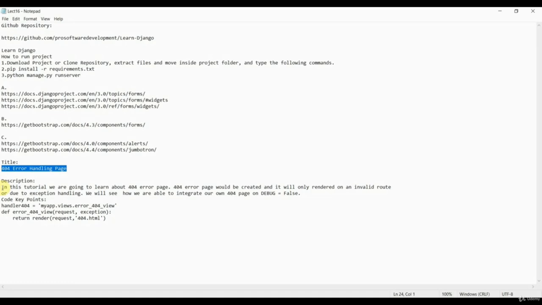goes to an invalid route, invalid URL pattern, invalid path, invalid directory, whatever we say, a 404 error page would be displayed. Either the access would not be allowed, or it would be an invalid URL or an invalid operation as well. Okay, so I'll give a use case where we can see this.